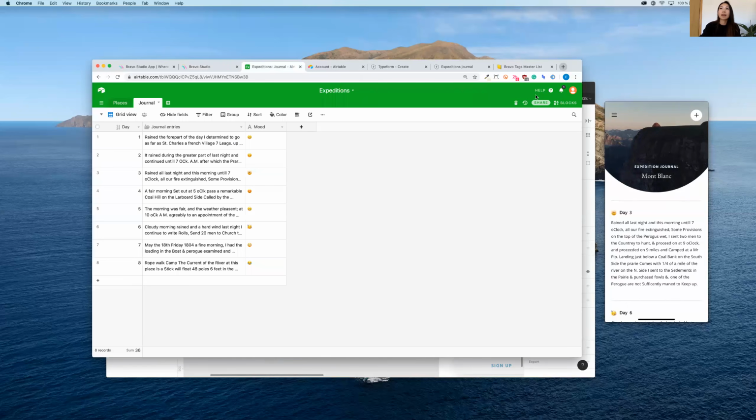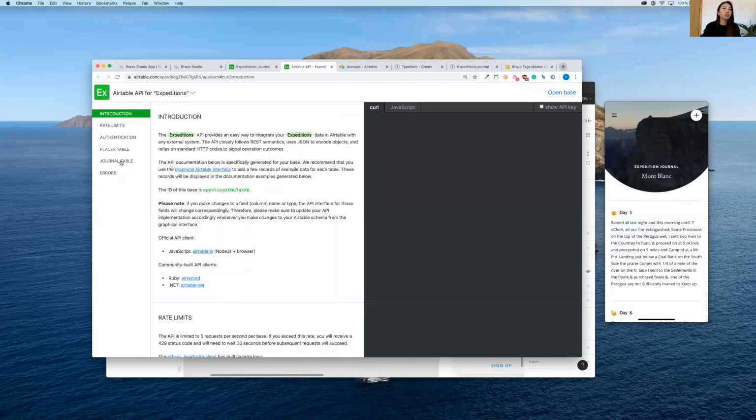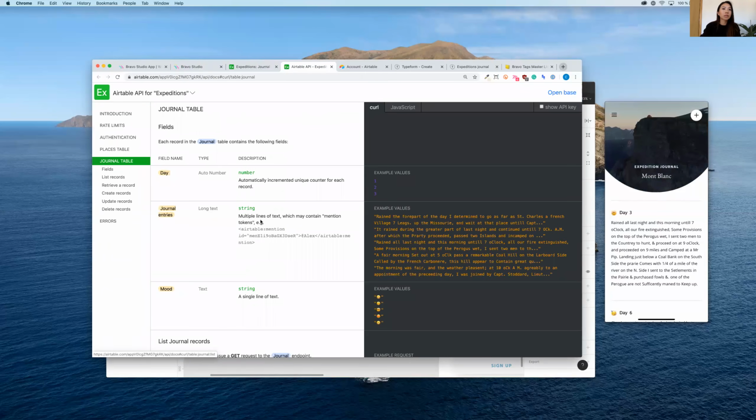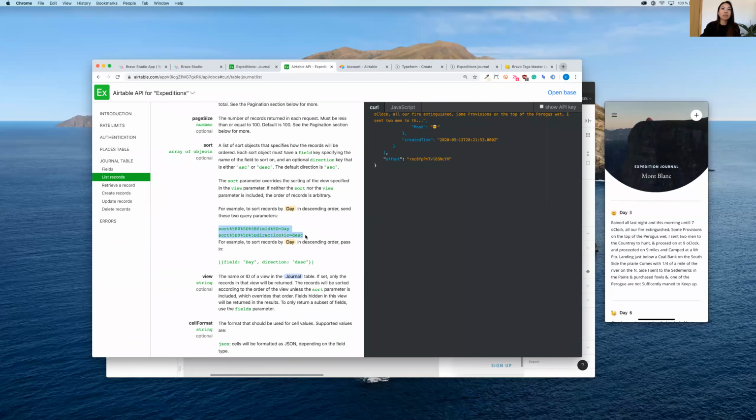And where we find that is in Airtable, the API documentation. Let's go to the journals table, list record. And here it helps you, it's already listing out if you want to sort the record by day in descending order. This is what you need to put into your request URL.